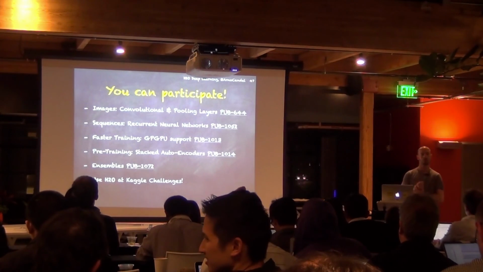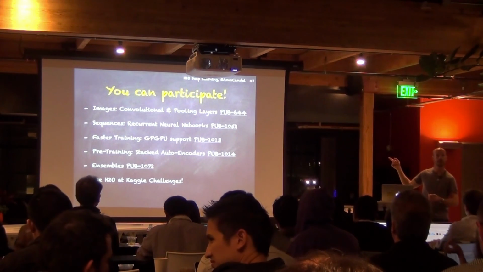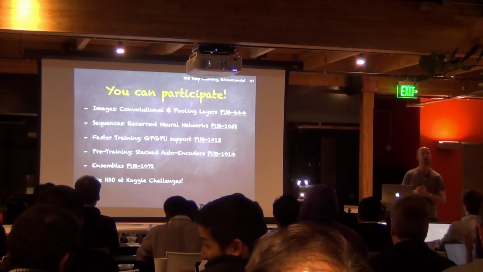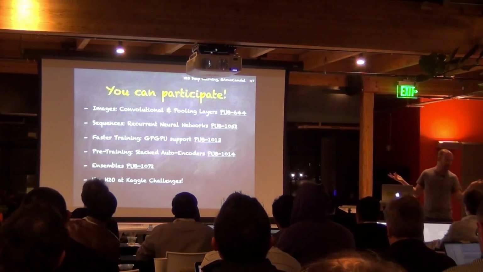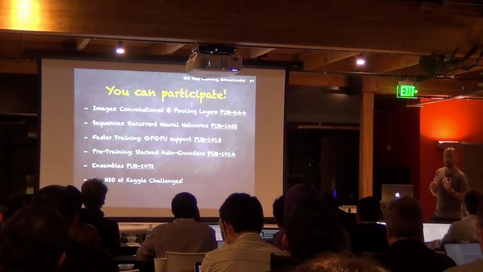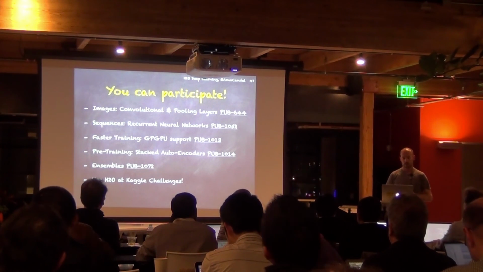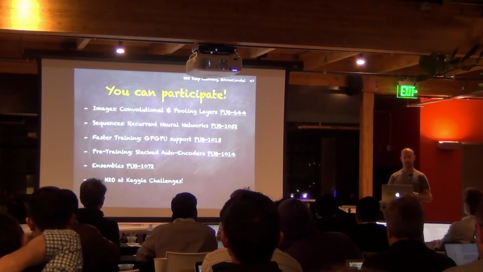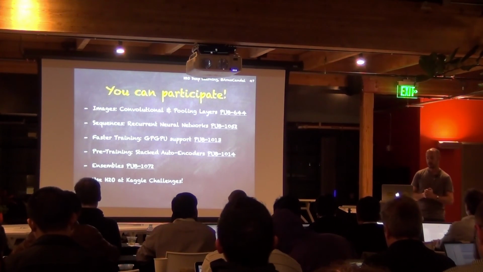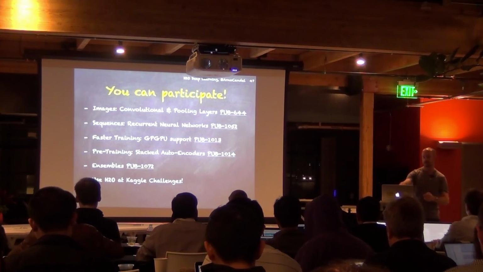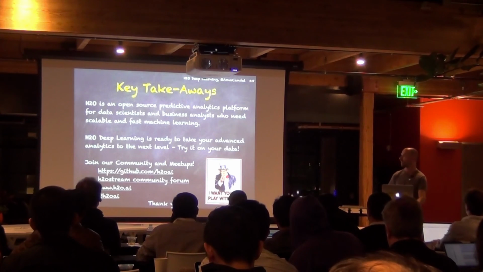If anybody wants to program, first of all, this is all open source, right? So you can participate, you can write the pooling layers and convolutional layers, so I don't have to do it. You can write the GPU support, right, in theory. So this is all one nice pull request that says here's GPU support. But we understand it's not easy sometimes to do all that. That's why we wrote H2O Dev, to make it a lot easier to participate in. Who knows how this will evolve, but there's basically enough work to be done on this project to keep making it awesome and less awful.